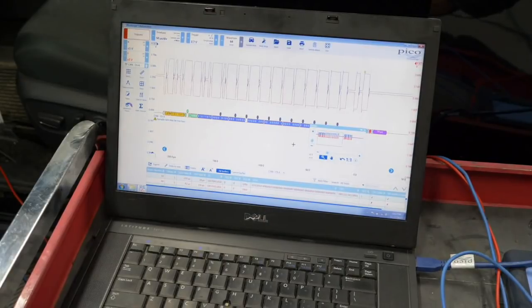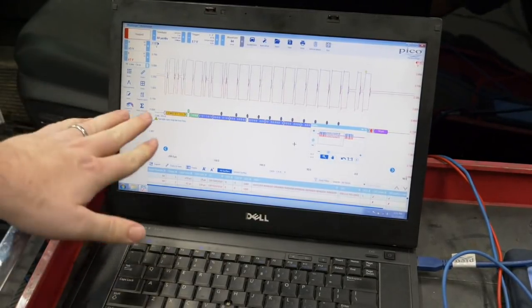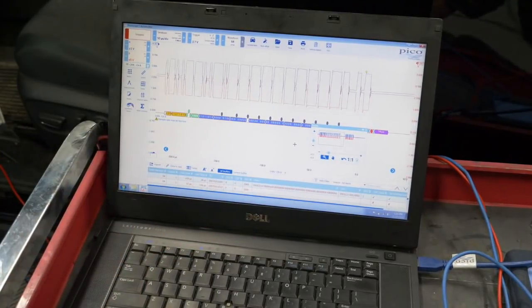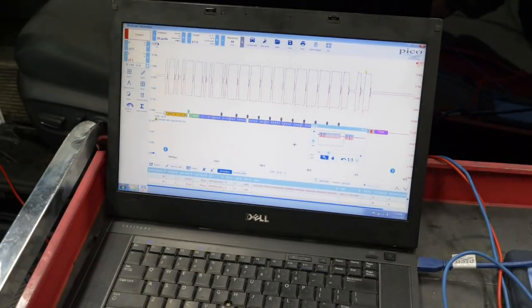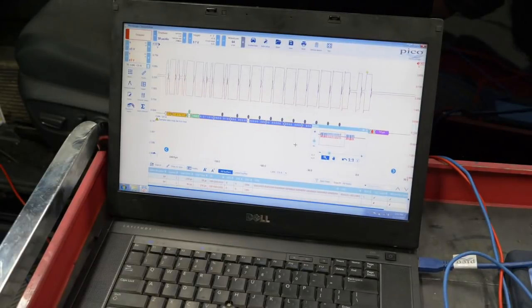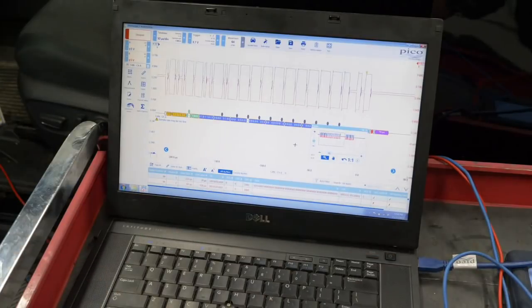Yeah, absolutely. So this entire thing that you see here from here to here is a single CAN frame, and every single network is broken up into frames. A frame is basically the largest single packet that can be sent, and when you have to send more data than can fit in a single frame, it's split up across multiple frames.